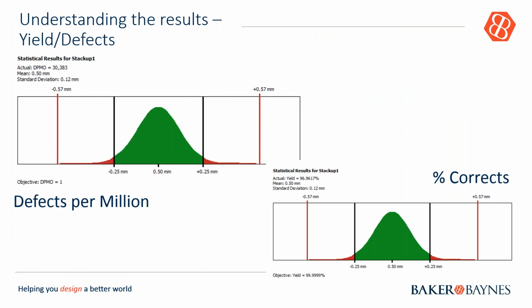So, understanding the results and the yield defects. Two really useful plots are the DPMO and yield, right? DPMO is a shorter word for defects per million, and it's a prediction of how many components will be scrapped for each million made. Now this goes in accordance with the Six Sigma methodology. Yield is the same figure displayed as a percentage. We can use either of these reports to make a prediction of the output quality we can get for the design tolerances that we need.